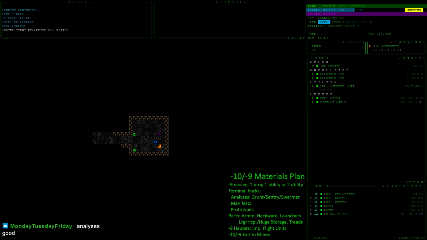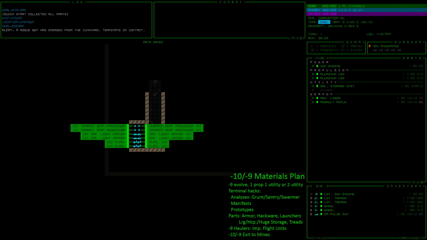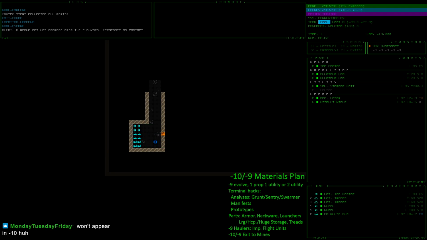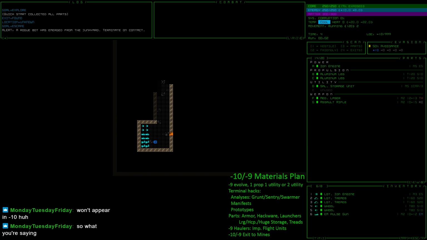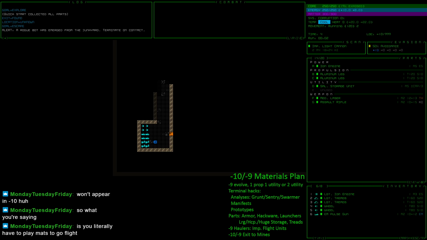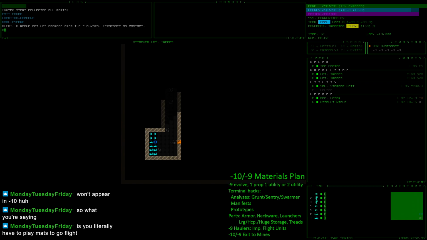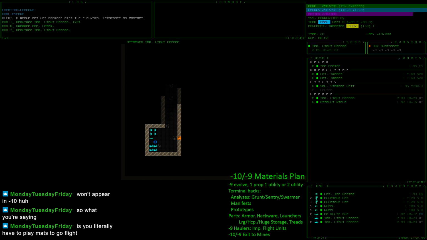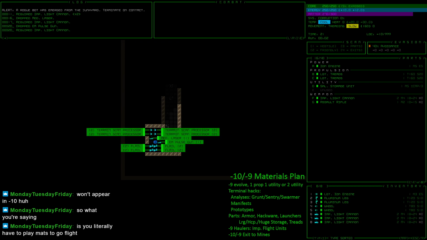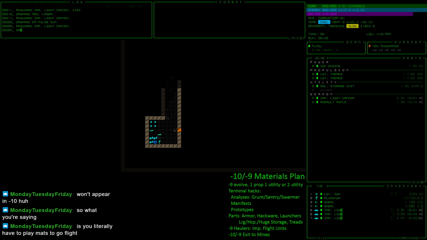And then off the ground, we want armor, hackware, launchers, a big storage unit, and treads. So let's get into it. Oh, right off the bat. That's beautiful. We got one of the best early game weapons. These improved light cannons are great. We're just gonna ditch these legs immediately. Pick a bunch of these guys up. Get a flail. This is okay, I guess.